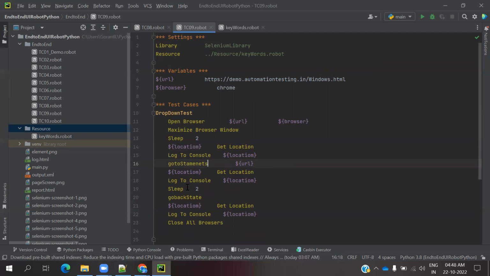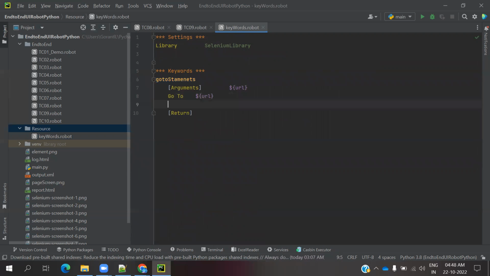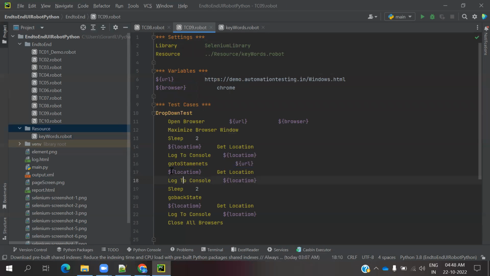Now here we used Get Location, right? In this Get Location, I can define it here. Now this is the return for Get Location. Then again I come here and I can mention it directly here. Without using this particular one, I'll print the value of that Get Location whenever the statement returns. With the return statement, or without the return statement, we can do it.